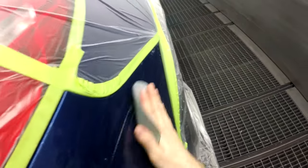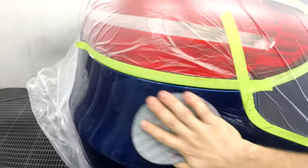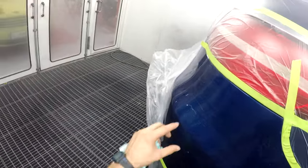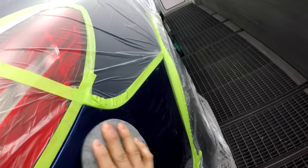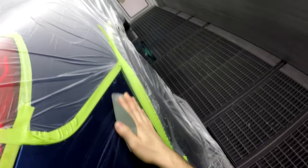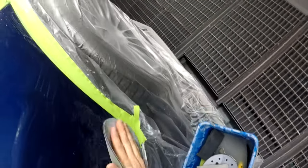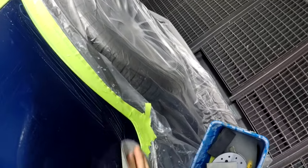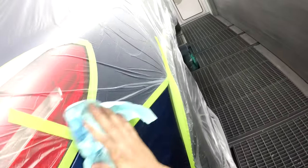This is 1000 Tri-Sac wet paper. Basically, what I'm going to do is blend it right here on the corner, because that's where it's going to be less noticeable. And if we do it correctly, you will not be able to see it — might need a tiny little bit of polishing, but it's going to look very, very good. We're going to wipe that just to see how it's going.